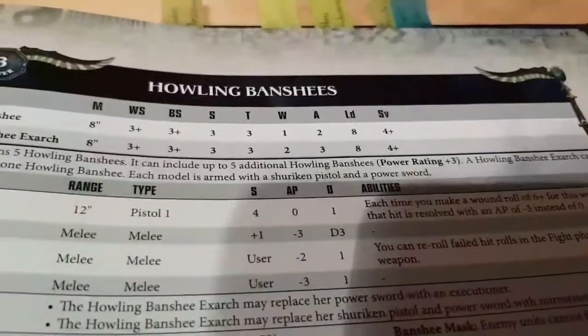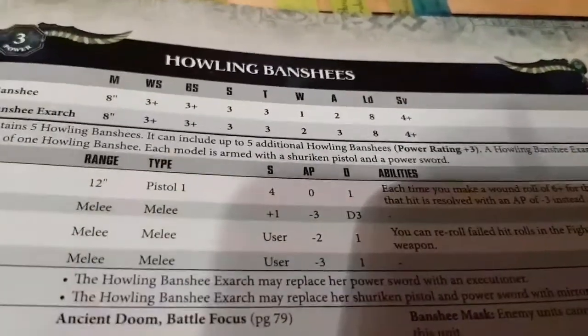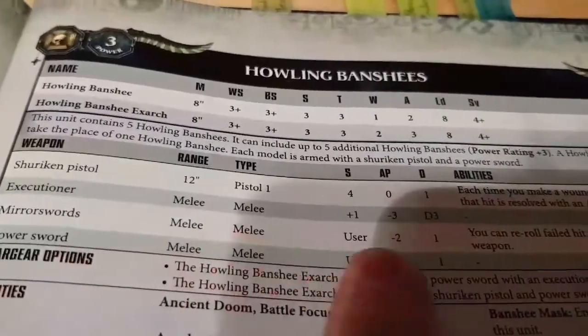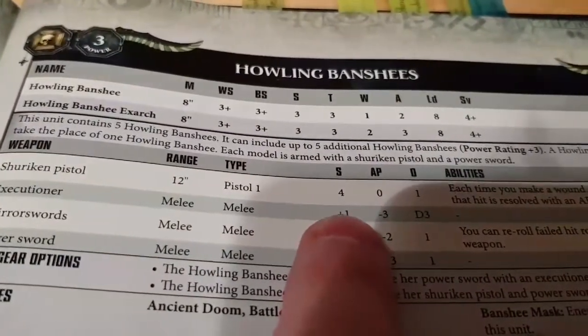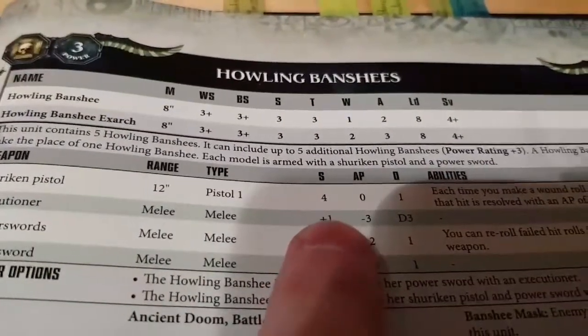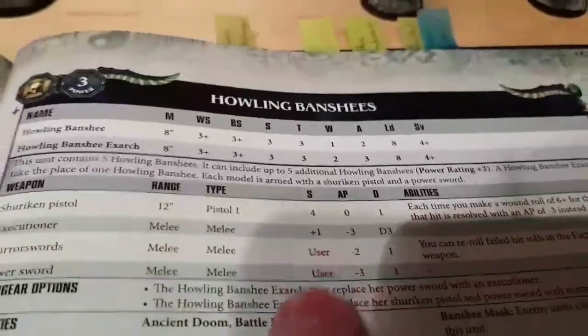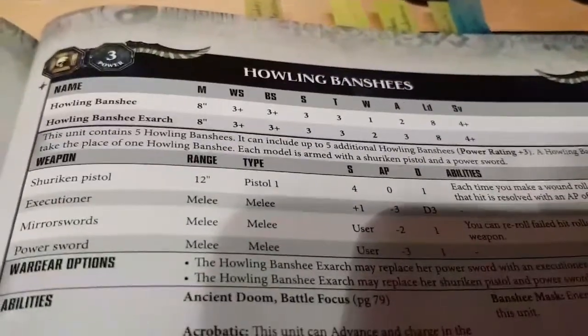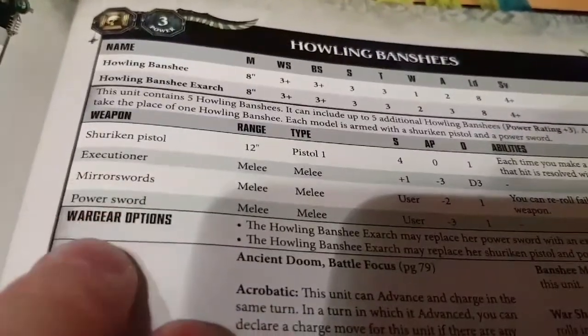So yeah, you're taking 5 of them. I take 5 because the Exarch, even though she's got an Executioner, still has a pistol. So 5 shots. There's a 1 in 3 chance out of 5 of getting that 6. But you know, you roll some good dice. We'll see how it goes. I am the master of 1s, so hopefully maybe we'll get some 6s. Okay, so we'll come back to those in a minute.